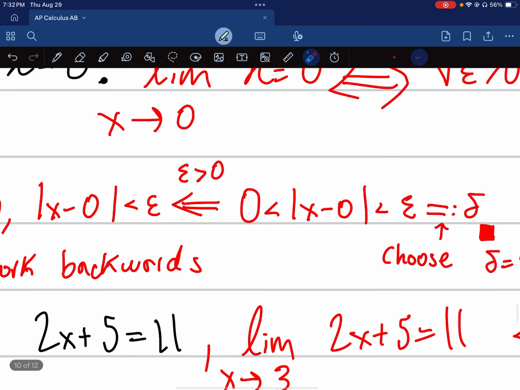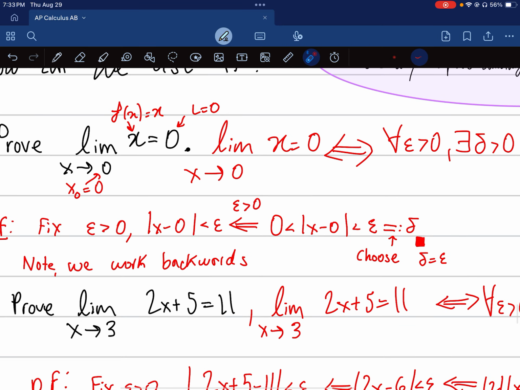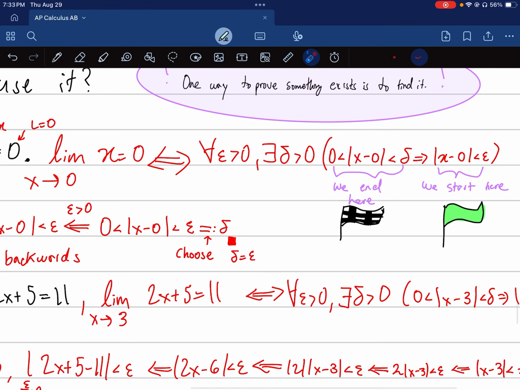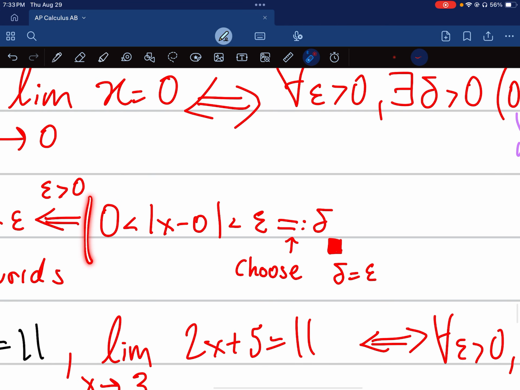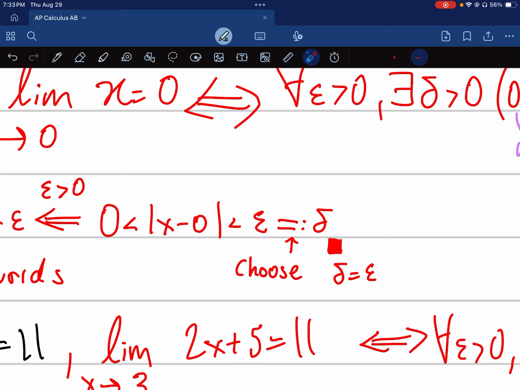So right here, epsilon is greater than 0, so we can say that 0 is less than epsilon, and we could just put something in the middle. That totally is fine. So 0 is less than the absolute value of x minus 0 is less than epsilon. Now, this proof is super trivial, as notice right here, we have where we end. All we need to do is get to the end where we have this part. This is our final goal. We want x minus x naught to be an absolute value, the 0 less than, pretty trivial, but this is what we want.